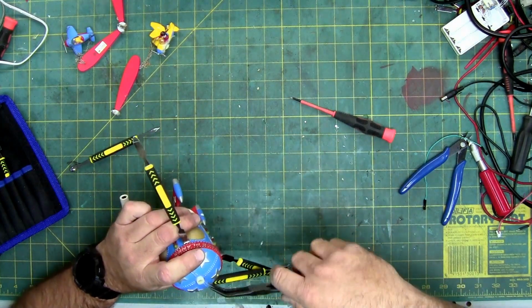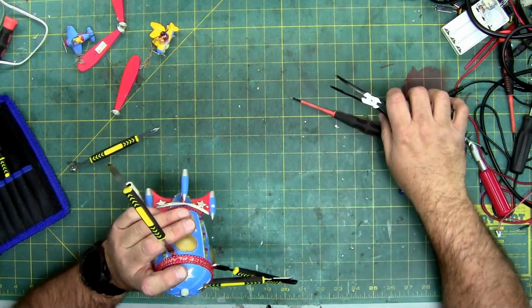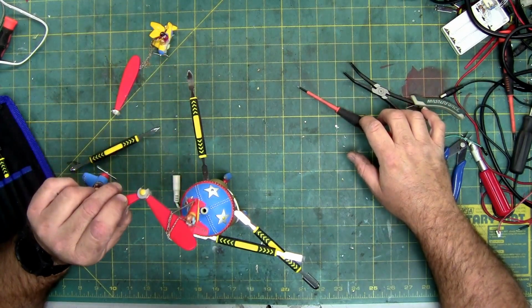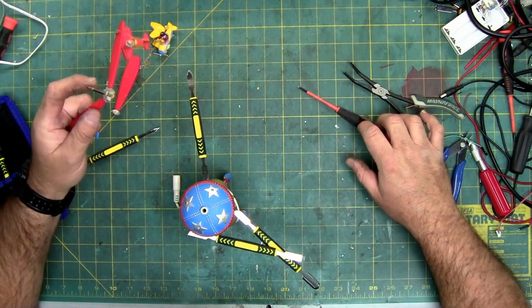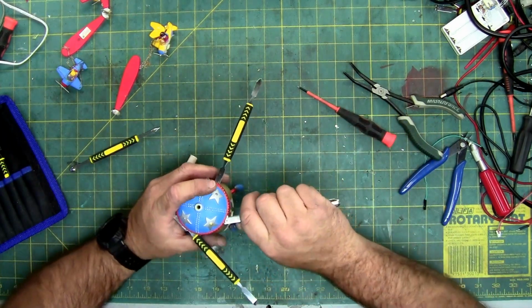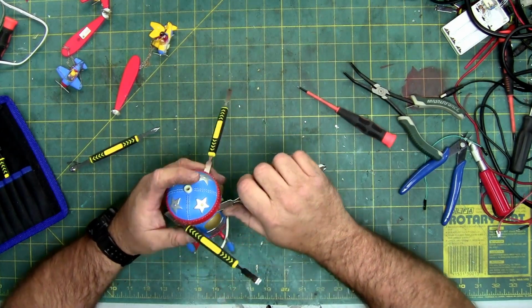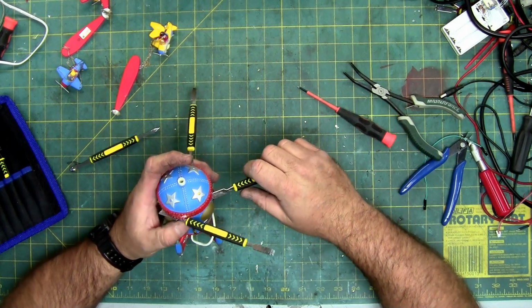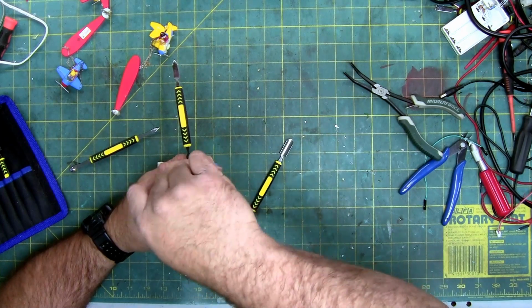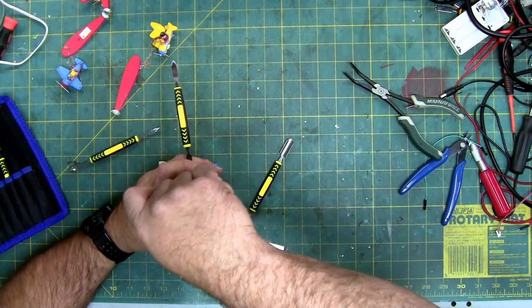Making sure this doesn't unscrew. The outer one, the inner one rotates. Yeah, it's just pressed into a gear. So before I break it, let's double check. Because as I'm lifting this, I'm watching this bend. So that's why I was trying to see if there was something in here that maybe was screwed.